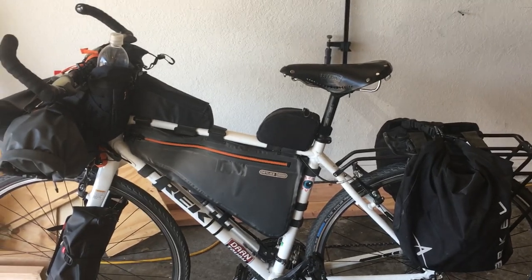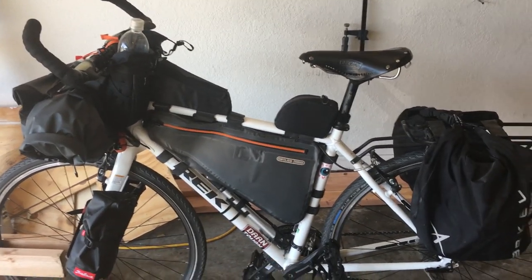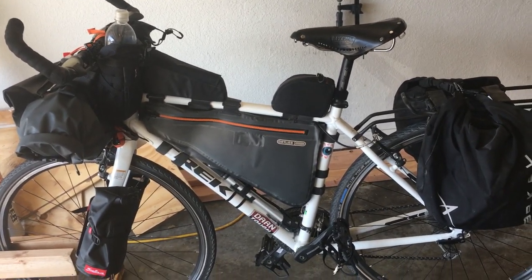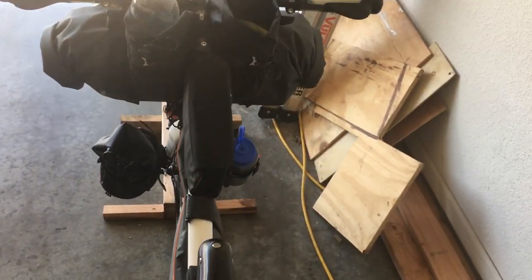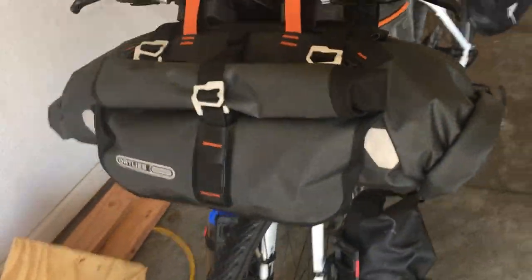So what this did is it moved more weight forward for touring and then lightened things up on the back just a little bit. I've got plenty of room now to put multiple things in. So this is the setup I came up with. So here's kind of a view of the cockpit. It's kind of hard with the way the sun's shining. And how it looks. And here is a view of the front.